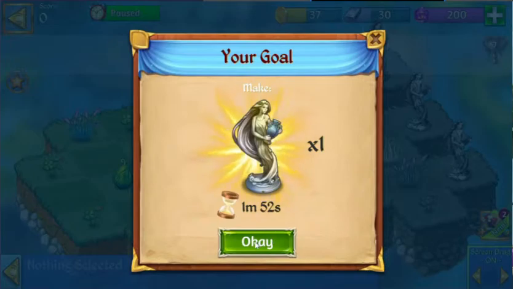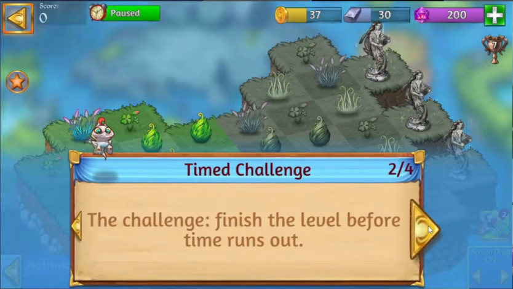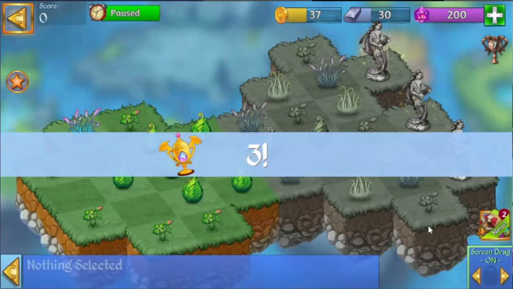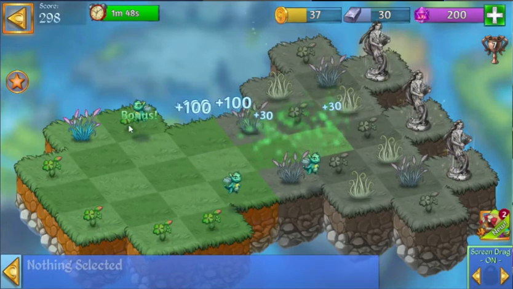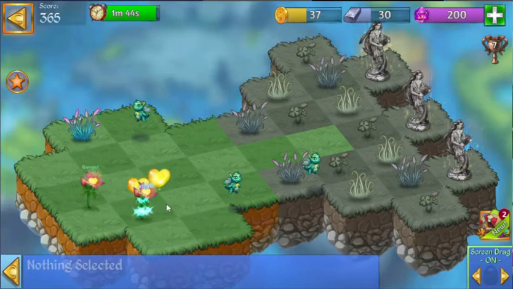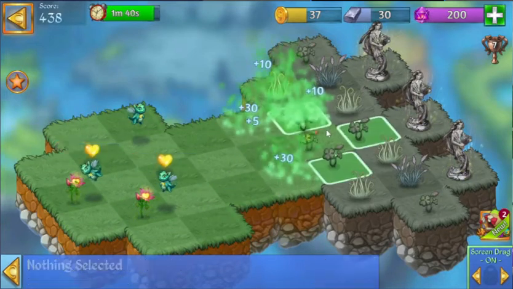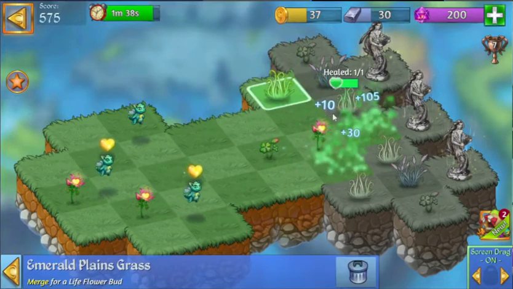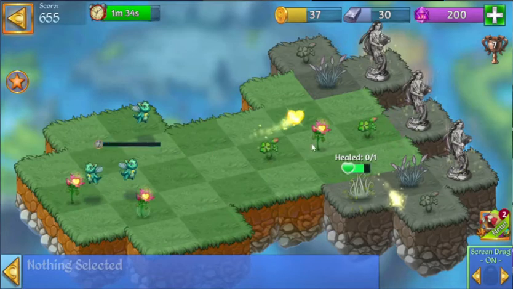Oh, and we got to the challenge. This is a challenge level. Yeah, like I said, they're challenge levels. These ones are timed. So what we're gonna do is match all of these, which get us all of these. And match those. Match those. These ones, I don't know, might not talk quite as much.